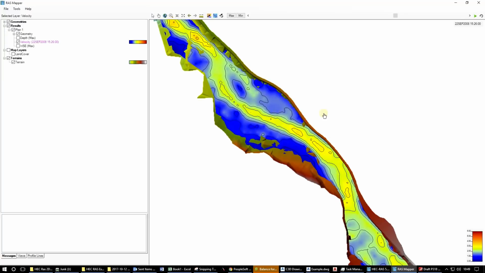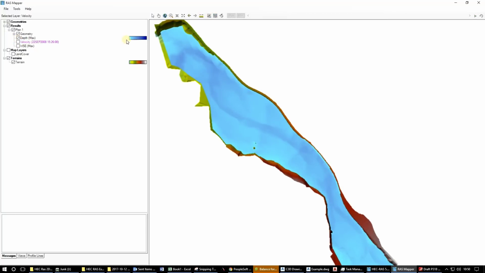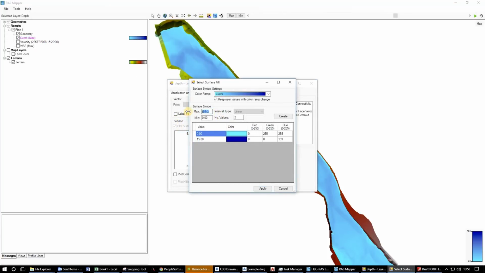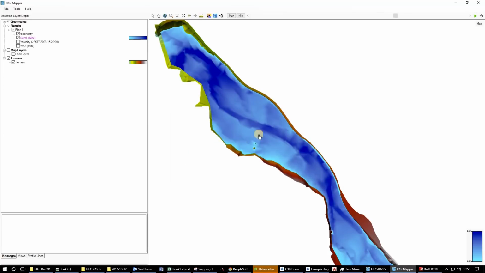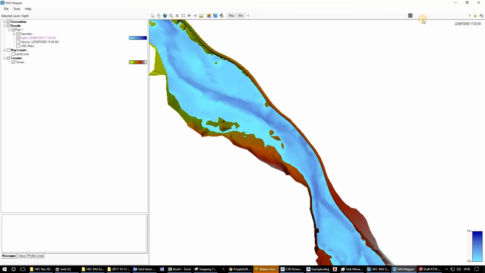So we've got results. We can obviously look at the water depth as well. Once again, the scale is a little bit out, so we can change that to be more representative. It's a little difficult to judge the depth now, but let's make it 5 meters. That looks around about okay. And then we can even plot a few flow lines on this as well.